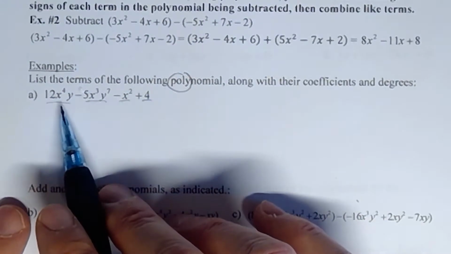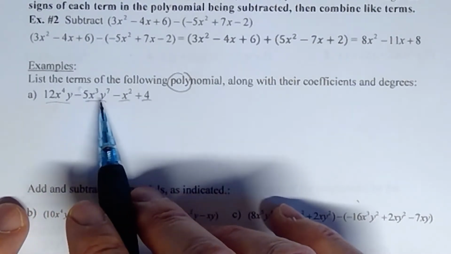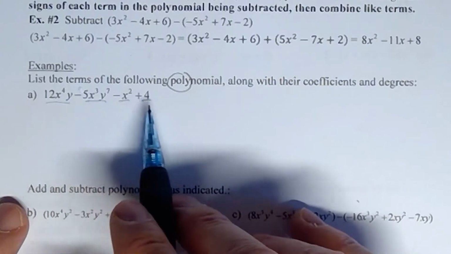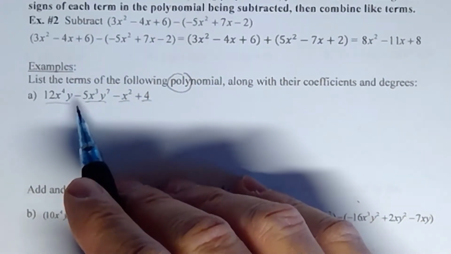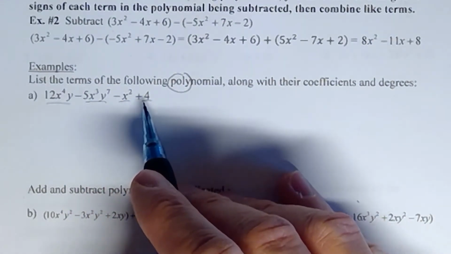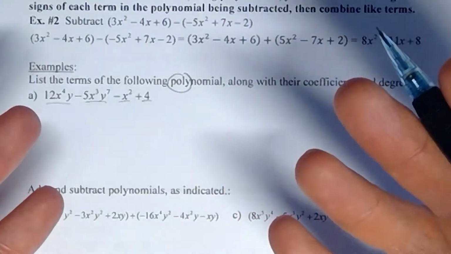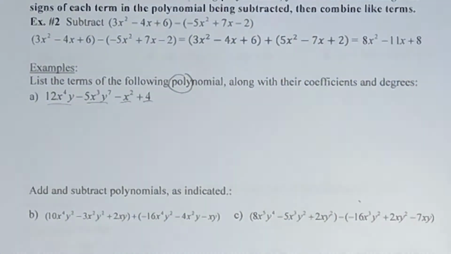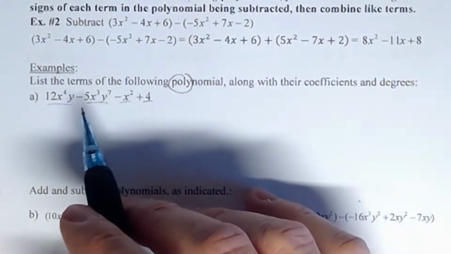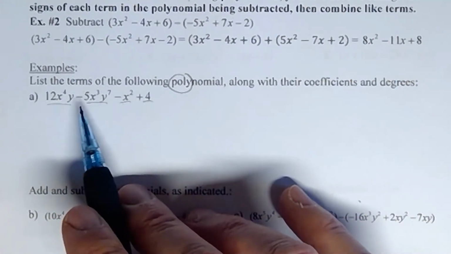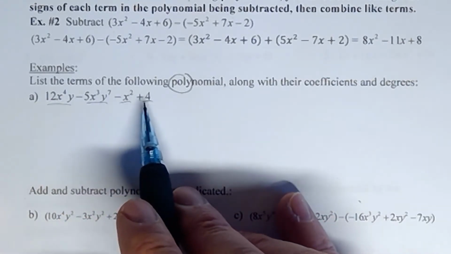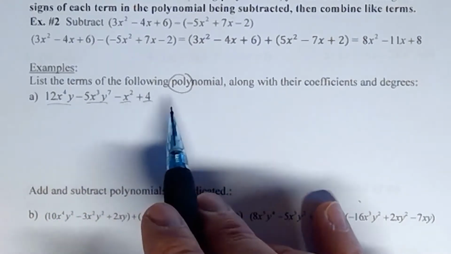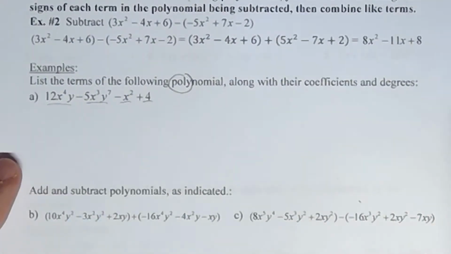And what it means is that you have 1 or more terms that are being added or subtracted together. Okay, see these minuses and pluses right here? When you have a polynomial, it consists of 1 or more terms being added and subtracted together, like I said. But if you have more than 1, they are separated. Those terms are separated by minuses and pluses. Since you have these 3 minuses and pluses combined here, that makes a total of 4 terms because they separated into 4 terms right there. And so that's what a polynomial is all about.